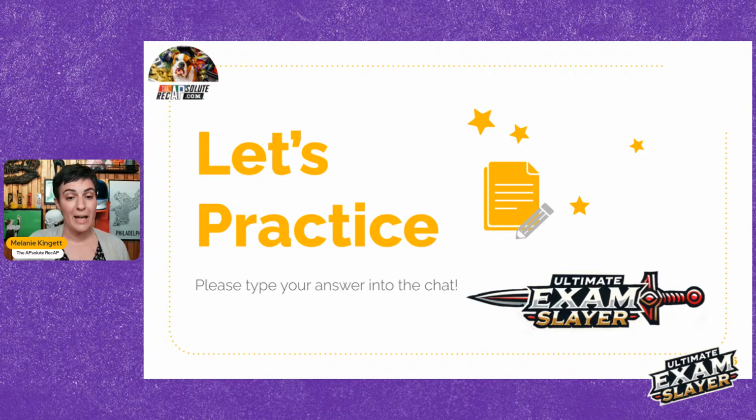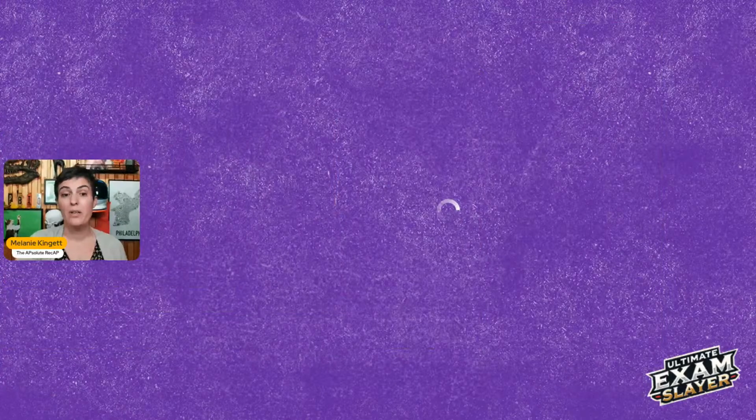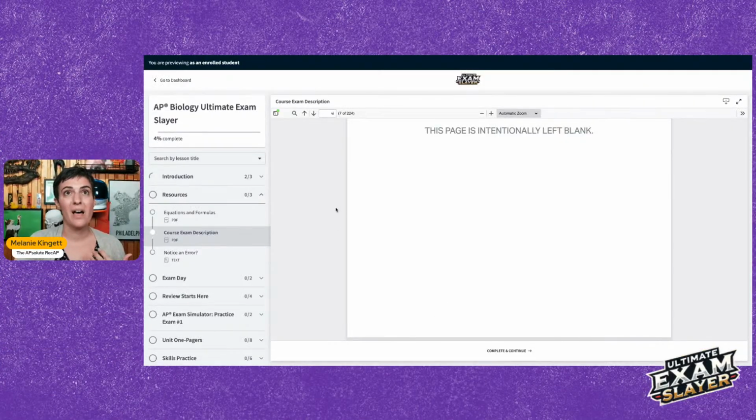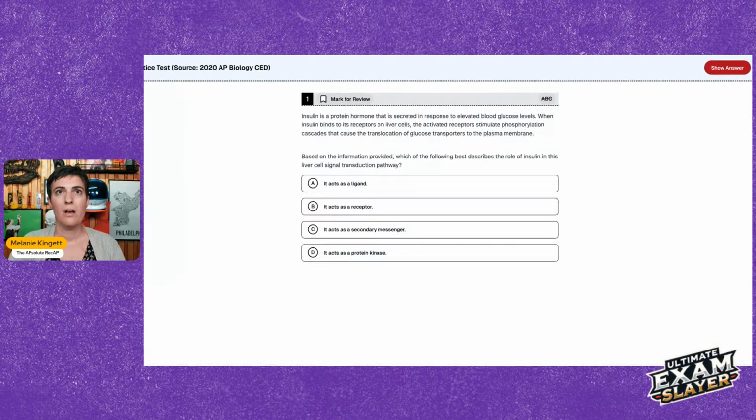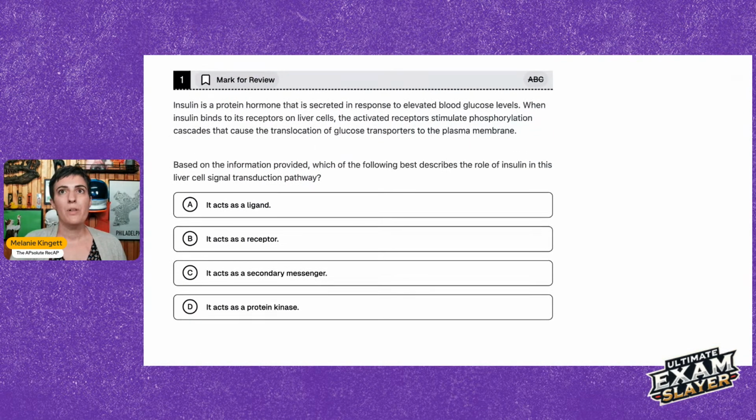We're going to be working, as I said previously, in the simulator software. The simulator software is inside of ExamSlayer, and I took all of the questions from the CED so that we could work through them. And I want to point out a couple of areas. I'm going to make this a smidge bigger for us before we get working. A couple of areas that you can use.